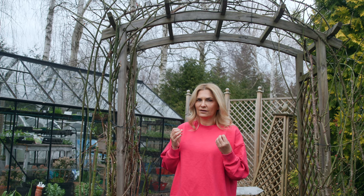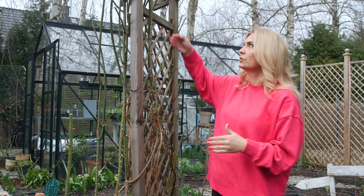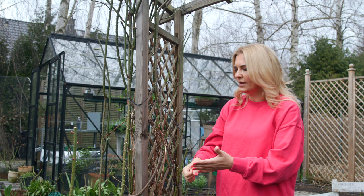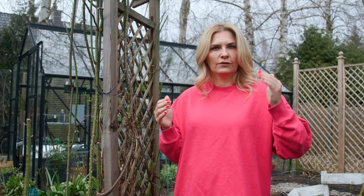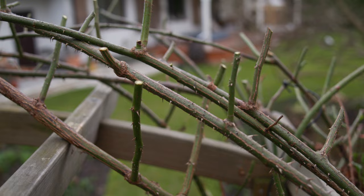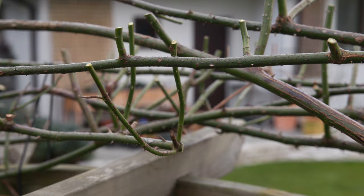When it was young, I tried training the stems which are very stiff — you should have that in mind and start as early as possible when they are more bendy. Some stems I let grow up and then I try to bend them on the pergola; others I bend to try to go around the pergola. If I have horizontal growth from the main stem, the lateral growth will be more abundant and I get more flowers on the lower part of the plant. The older Constance gets, the more lateral growth it produces. I prune it back pretty hard in spring — I cut above the first, second, or third node depending on how healthy the stem looks. This makes the flower bloom pretty close to the pergola, which I think looks better, and we can get more branching which encourages more blooms.